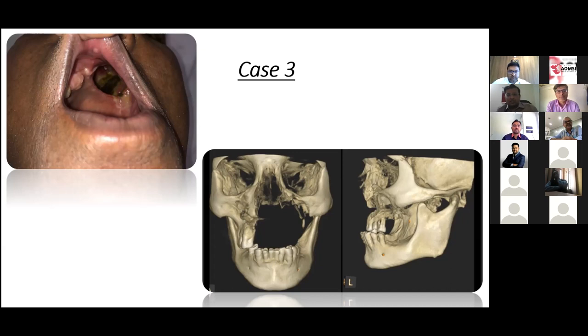Right. And to add, please go ahead. Ultimately, the rehab we are doing is by metal, even though it is a very good metal, titanium. The fibula has the advantage that it is the patient's own bone, so it is not dependent on a metal or a foreign body. Once the fibula is fused, you can remove the recon plate or mini plates. But in the long term, maybe 5, 10, 15 years, the patient can have failure with the plate or a PSI or a zygomatic implant. So that is the biggest advantage.